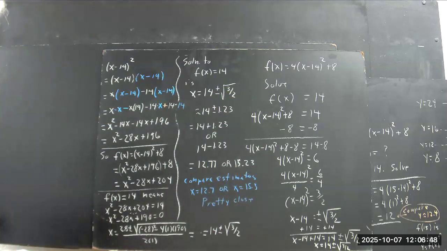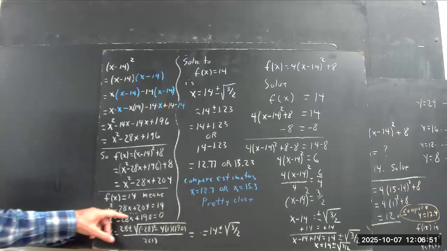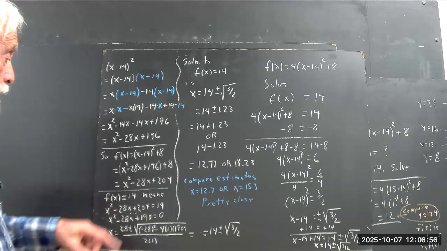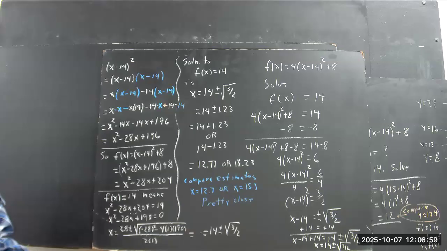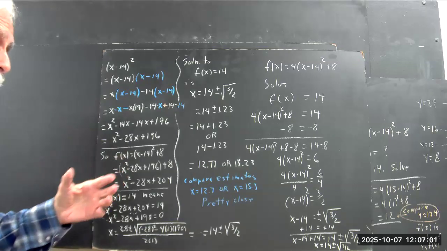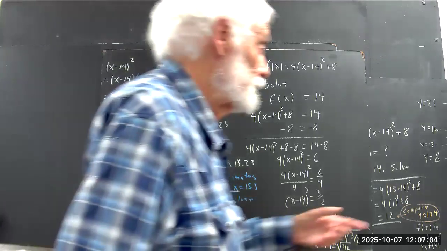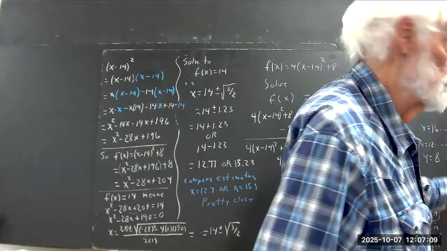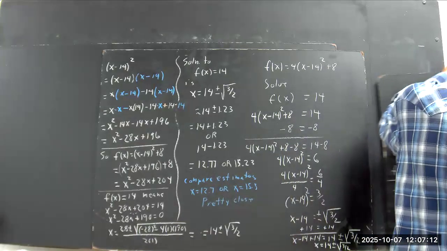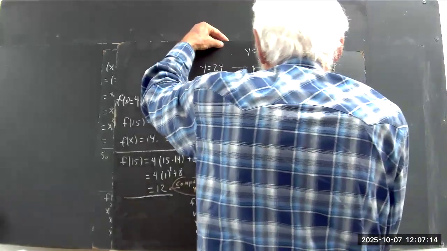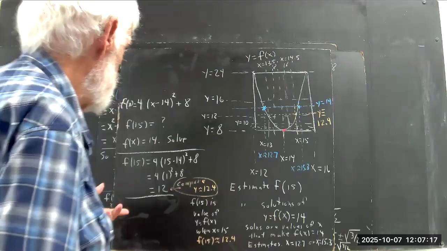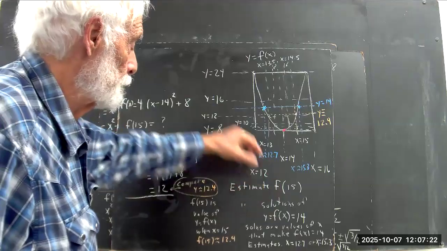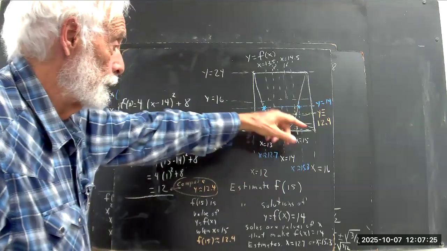Also, if you want to find the vertex of this function, well, the vertex is at negative b over 2a. b is negative 28. 2a is 2. 28 over 2 is 14. Where's the vertex? It's on the axis of symmetry, which is the line x equals 14. If we just go back to the original picture, okay, it should be very clear that that's the case. And then if we plug in x equals 14, we should get y equals 8.